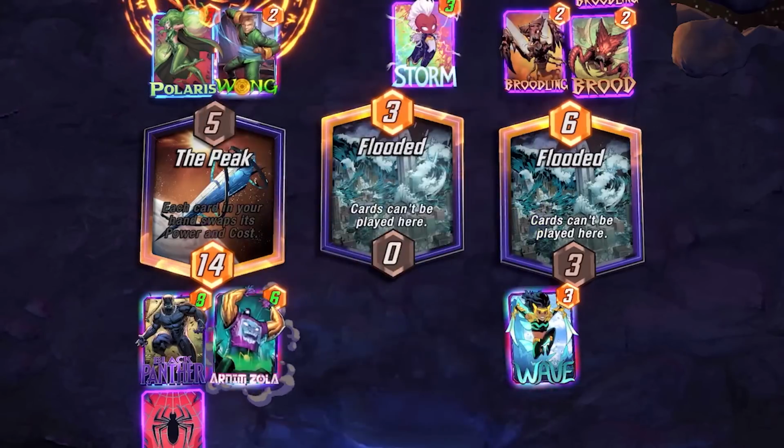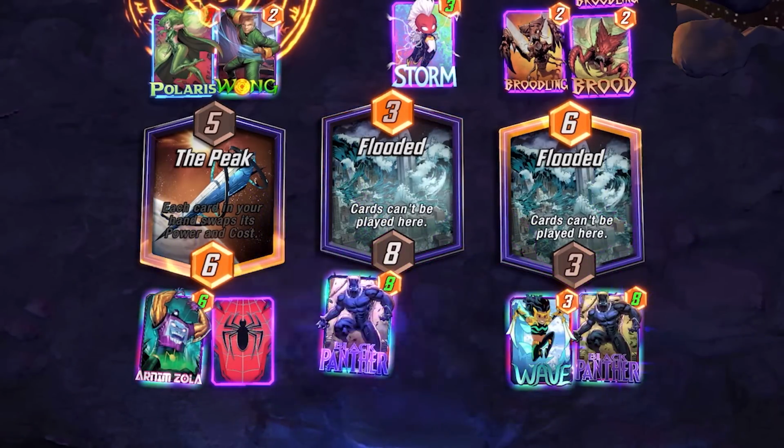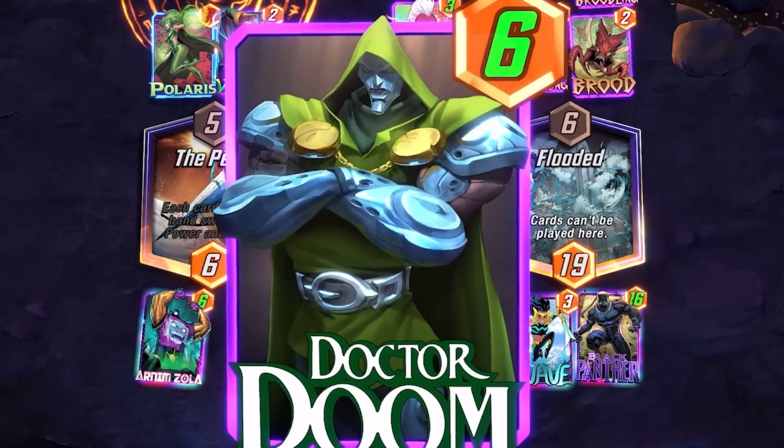Now, all these combos are great, but for whatever reason, people always try to win against the Arnim Zola combo with Black Panther and Wong, and I don't know why.